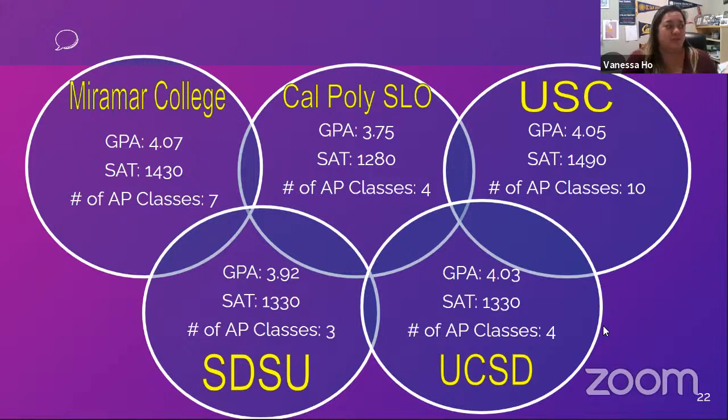So these are Westview students. They're real examples. But at the same time, these are also averages. There are students who have lower GPAs and lower SAT scores, because it is a holistic review for many of these colleges. They're not just looking at a GPA or SAT score. They're also looking at their stories and their extracurriculars and their experiences throughout high school.